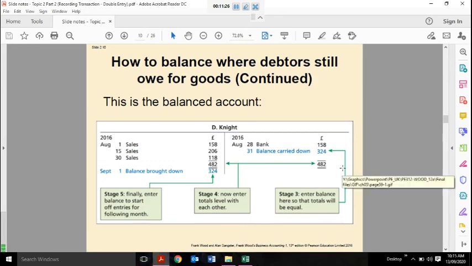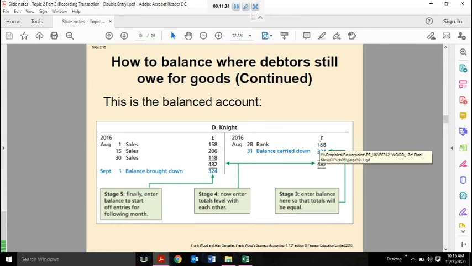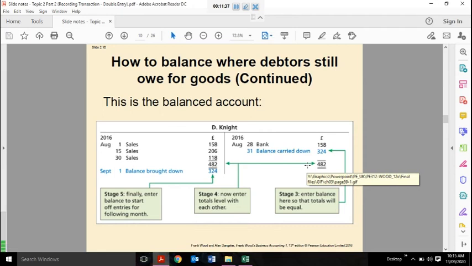Now, this one total is 482, but here the total is not 482, it is 158. There's a shortage, right? The shortage is the amount that they actually owe us. Logically, he had sales with us of 482, but he only paid once, which is 158. So basically he owes the balance, amounting to 324.